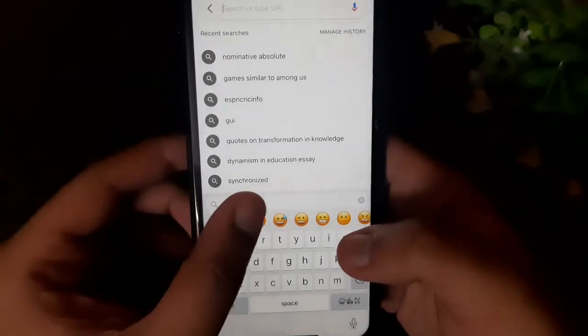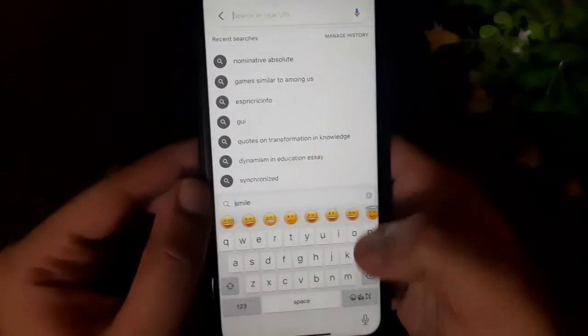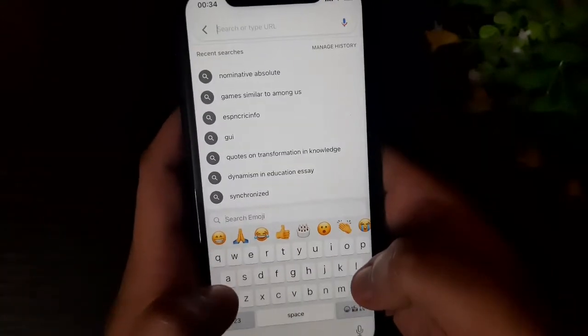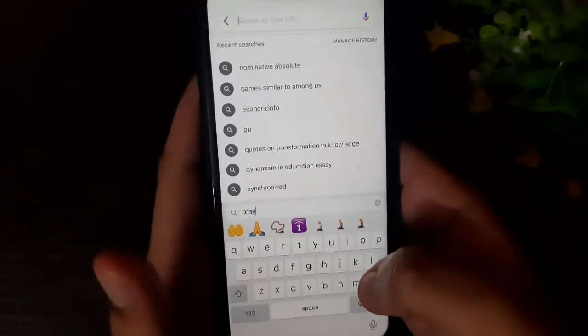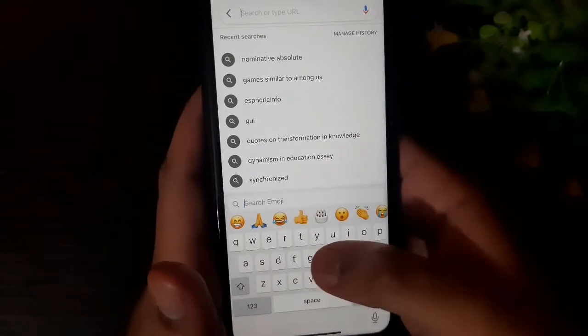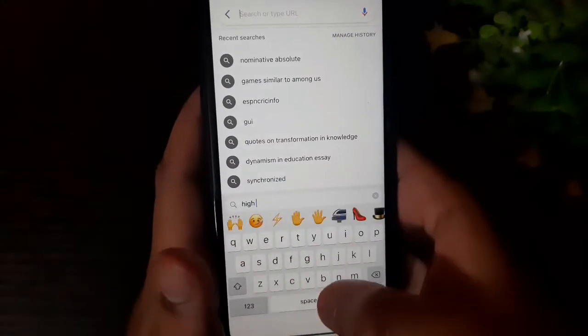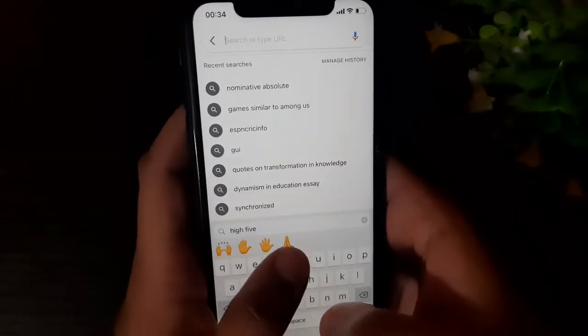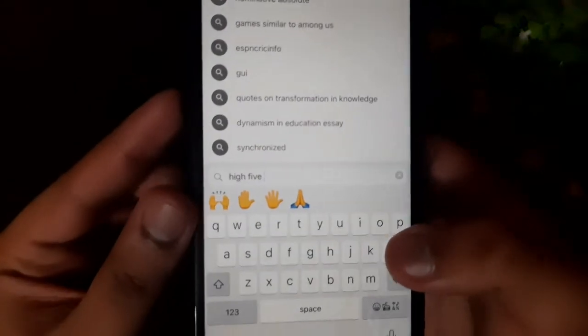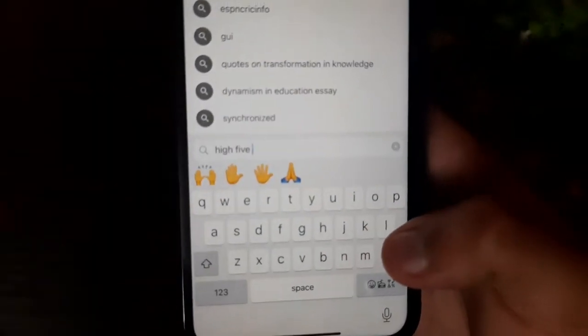It really helps sometimes because I'm the kind of person who uses emojis a lot to convey what I am telling, and sometimes I do not find the emoji, but now it's become easy to search for the emoji that I want. So yes, this is a really small feature, but it is something which you needed and iOS has it covered as well.